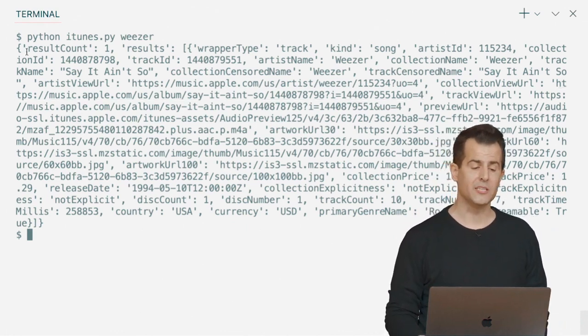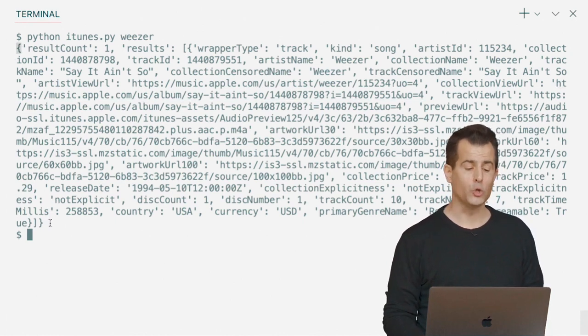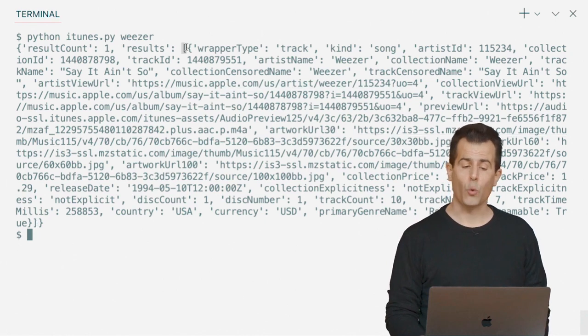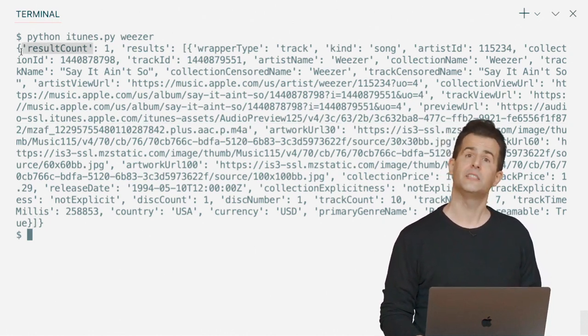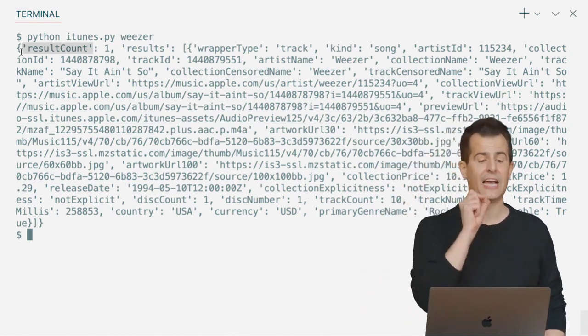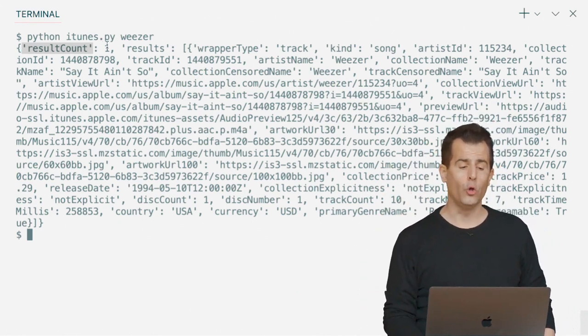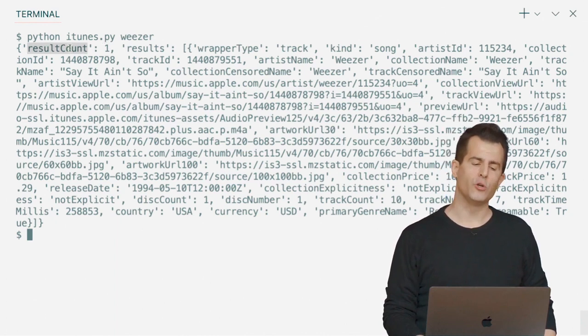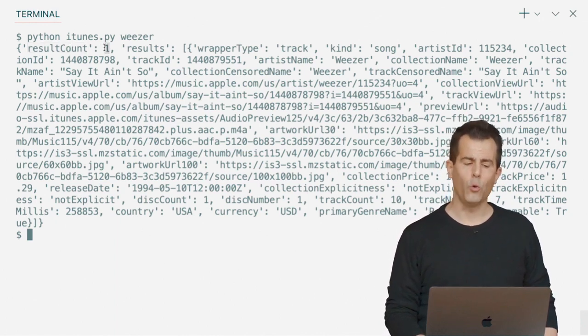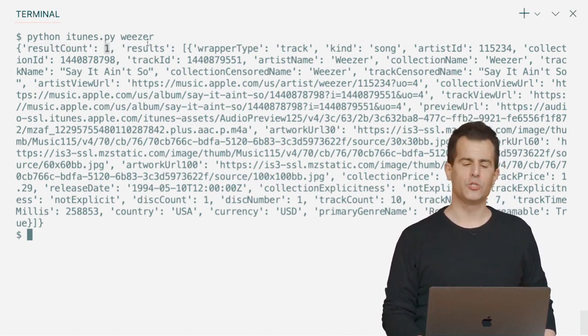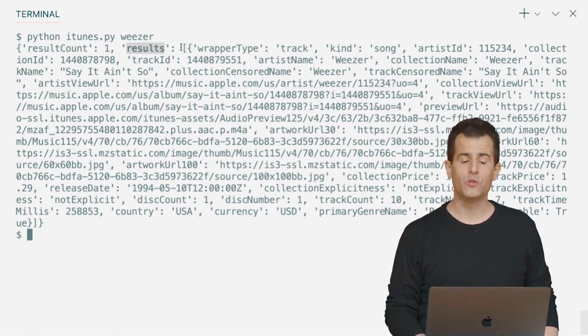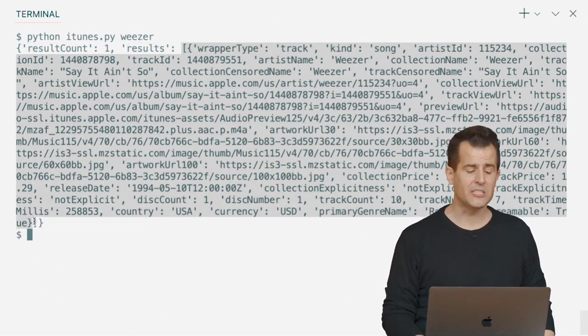It uses curly braces to represent the dictionary here, and a closed curly brace to represent the end of it here. For any lists therein, it uses a square bracket here and a closed square bracket down here. It uses quotes, single quotes in this case, or equivalently double quotes to represent the keys in that dictionary. And after a colon, it stores the value of that key. And so you'll see that indeed we have a result count key whose value is 1, but then a more interesting key called results, whose value is this entire list of data.